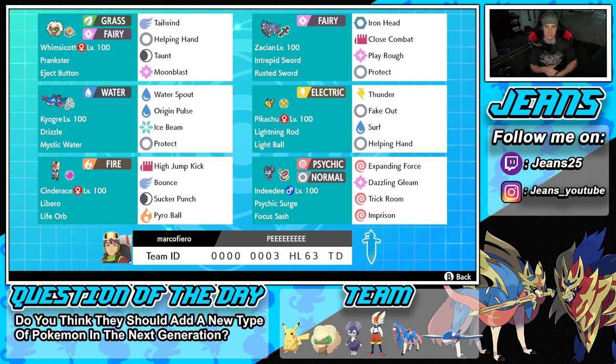Right next to him is going to be Zacian. Zacian, just a dominant Pokemon. Actually, both of the restricted mons are probably the two best restricted mons in the series. We got Intrepid Sword, we got Rusted Sword as its ability and item, and then we're rocking Iron Head, Close Combat, Play Rough, and Protect as its moveset. Nothing new for a Zacian.